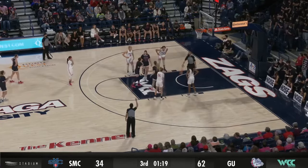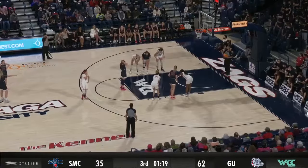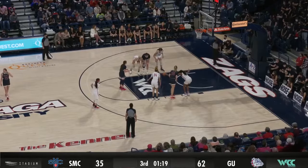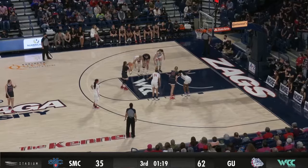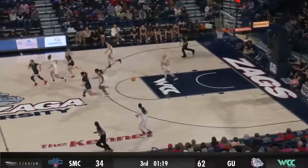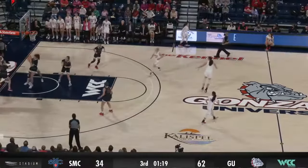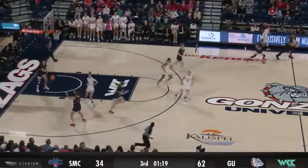Definitely need a shot to go in, though. Once you see a shot go in, you feel better. You just feel like, okay, now I found my rhythm. I found my groove. Let's get into it. But let's see. Miss both free throws for Whedon. She has a quick free throw routine, kind of almost rushing it in a way. Maybe that's not as common, but Ejim unable to convert that right.